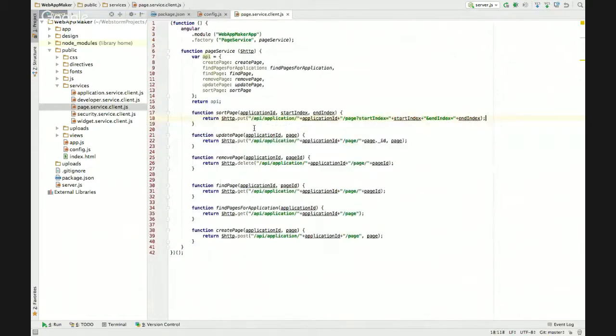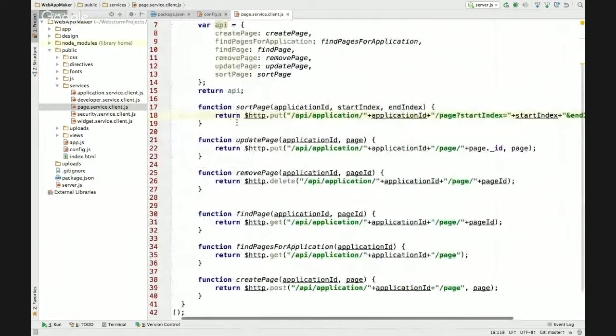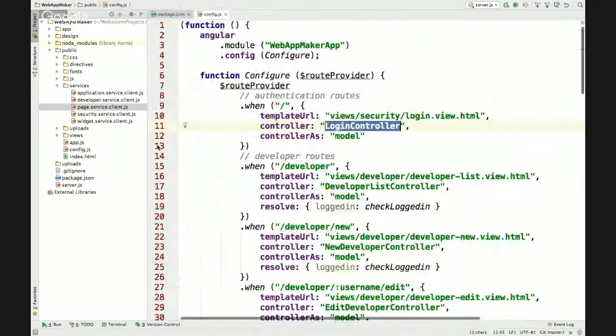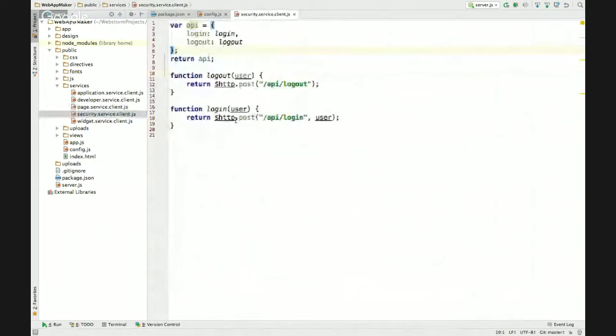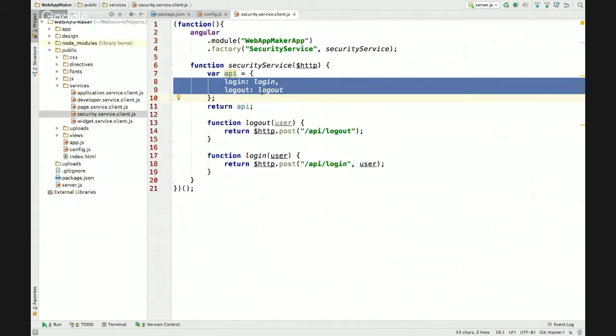So in the security service is where you find things such as logging in and logging out, and these are both posts to the web service.